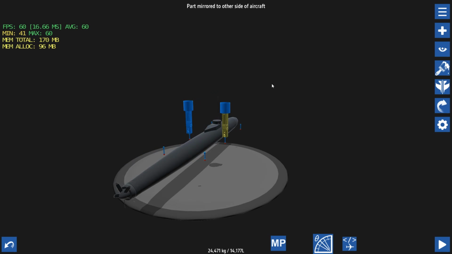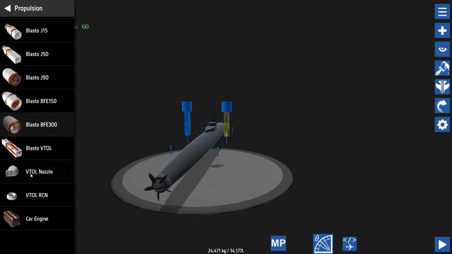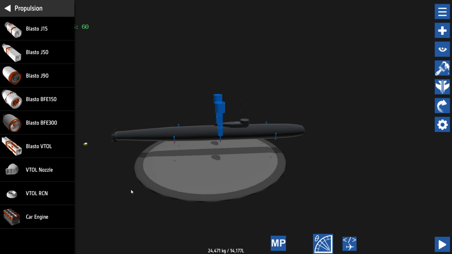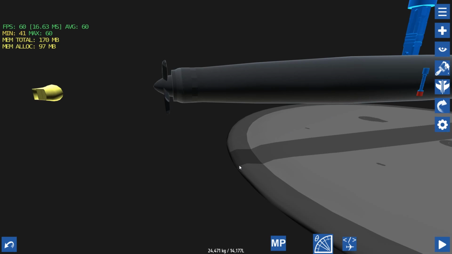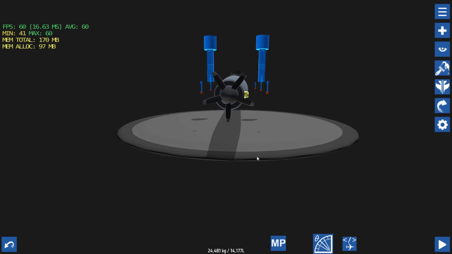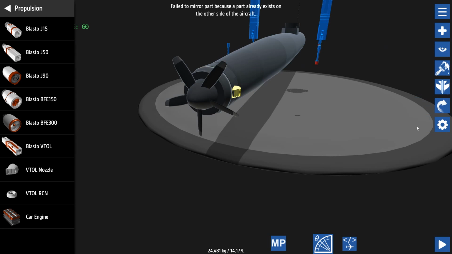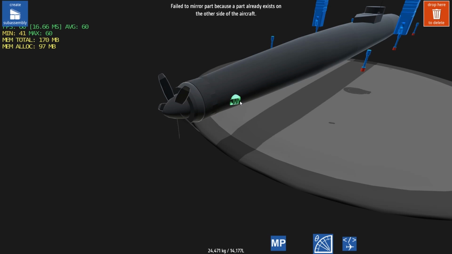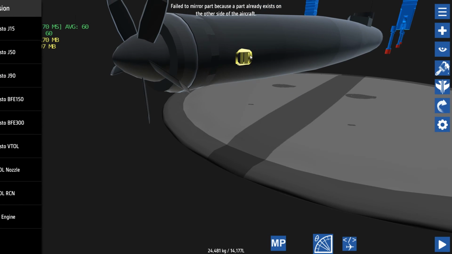So, now that you have these engines, you're going to notice, like I said, two things. One, they're very fuel consuming, and two, they're going to be fairly quick and might give your submarine an unrealistic speed, which you might not want. Does it actually connect here?